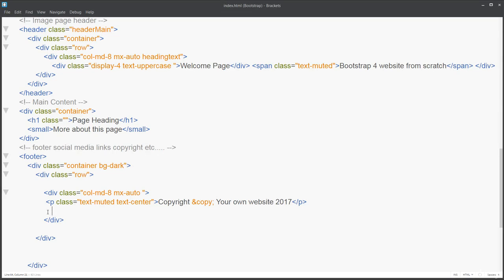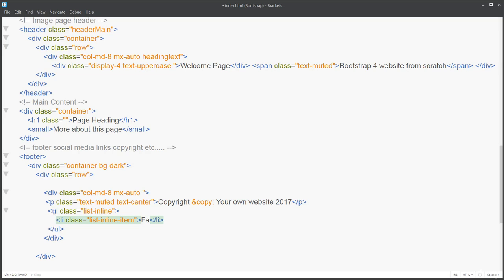Bootstrap has a way to create lists, and we can change those to inline by using the list inline class. And what that will do is change all of the list items to be inline. So they're not going to be vertically stacked, but they're going to be horizontal. And we just need to identify those list items with, again, the Bootstrap class. So with Bootstrap 4 now, there's more options for lists and more you can do with lists. And this is one that we can do as inline.